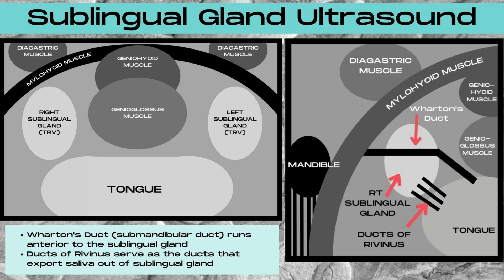The sublingual glands appear oval in shape in a taller-than-wide orientation in the transverse plane. They should be slightly hyperechoic in color, although it's not uncommon to see them slightly hypoechoic depending on machine settings. If you're struggling to visualize them, using the auto-optimize feature or the dynamic range setting will increase the contrast, which can help visualization of these tiny glands. However, this will make them appear more hypoechoic simply due to the contrast level.